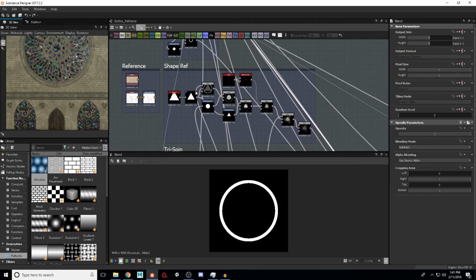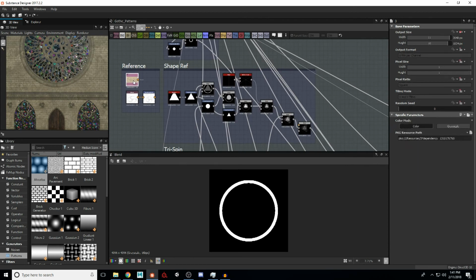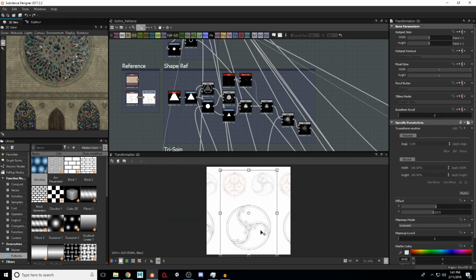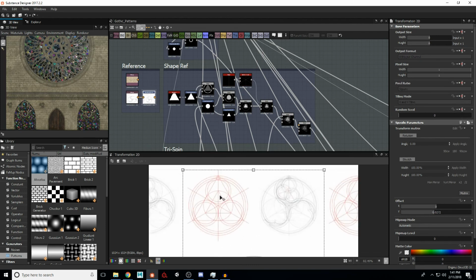Let's dive right in on one of the most complicated pieces. You can see my reference imagery, where I was looking up some of the old architectural ways that they used to do these shapes, and it's all the same basic principles we do all the time, just in very clever ways. Really this is nothing more than a circle with circles inside of it, and then smaller circles, and then we're getting these curved lines. If you take a look at this, which I scaled so we can see it more appropriately, this again is just circles with rings inside of those rings, and then there are these two triangles, and those are used for positioning the different angles that you need.